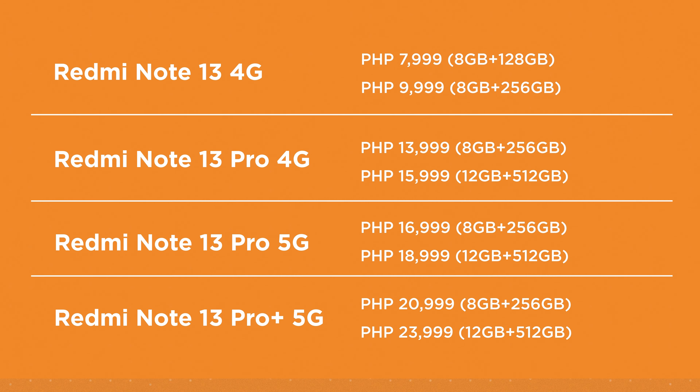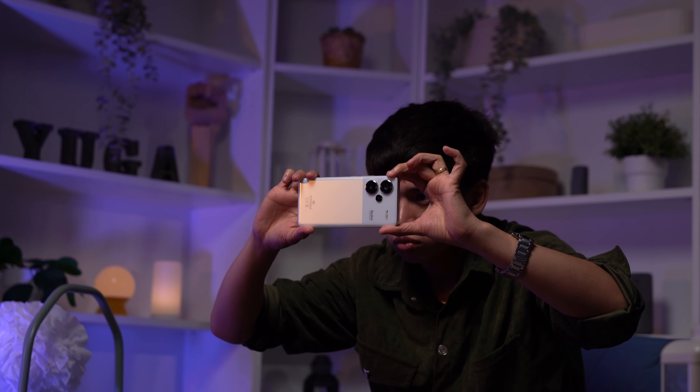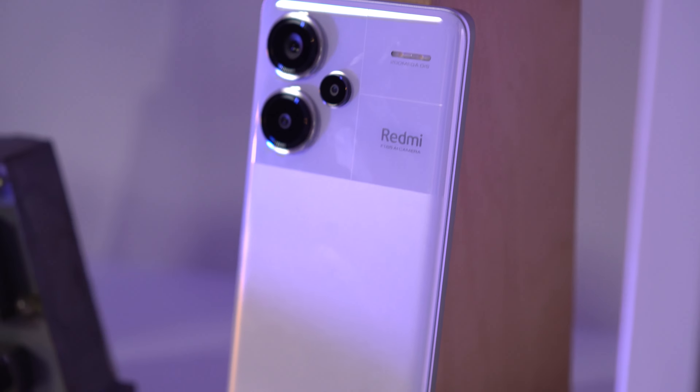As of making this video, we haven't gotten info about the official SRP of the Redmi Note 13 Pro Plus, but we're going to flash the entire variant lineup and suggested retail prices on screen. All in all, you can't go wrong with having the Redmi Note 13 Pro Plus as your new daily driver. If you're into gaming and watching videos, consider grabbing this. But if you're someone who's into detailed shots, likes to take zoomed-in photos and videos, and gets bothered by smudges on their phone, you might not be interested.